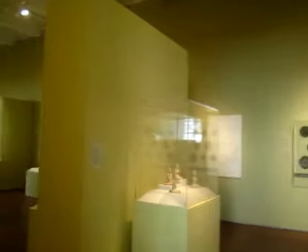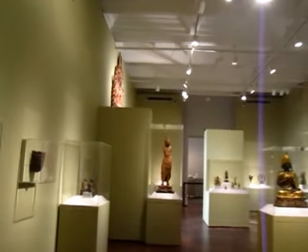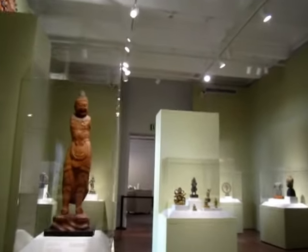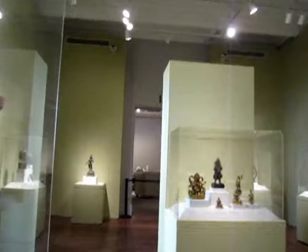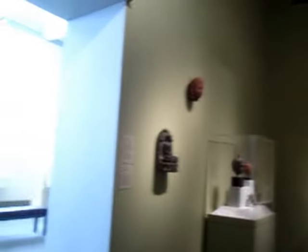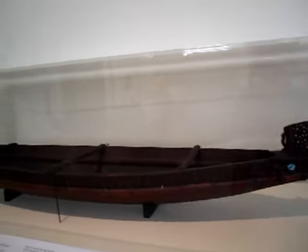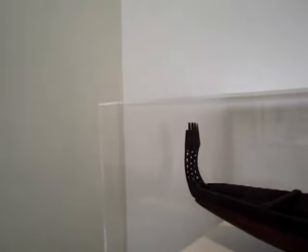There are not a lot of Chinese paintings. I think Stanford has these kinds of things, but Berkeley has a lot of Chinese paintings. Tomorrow I am going to Berkeley so that we can see Chinese paintings, if they allow me to do a video. Otherwise, I will enjoy by myself.